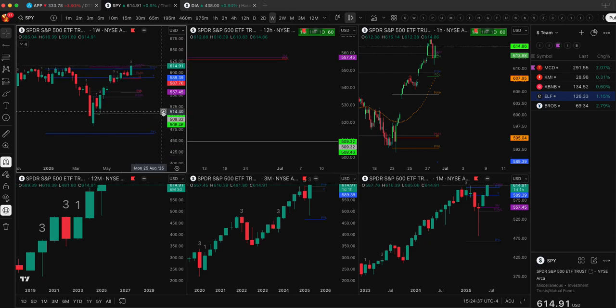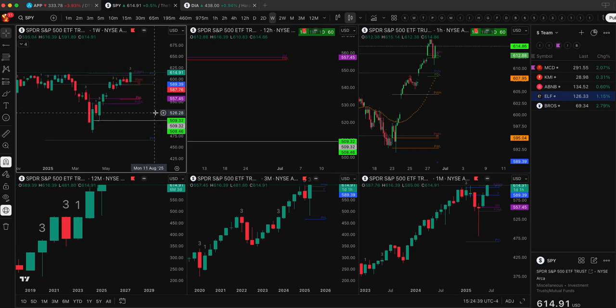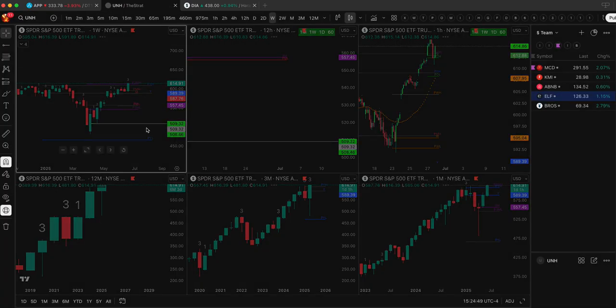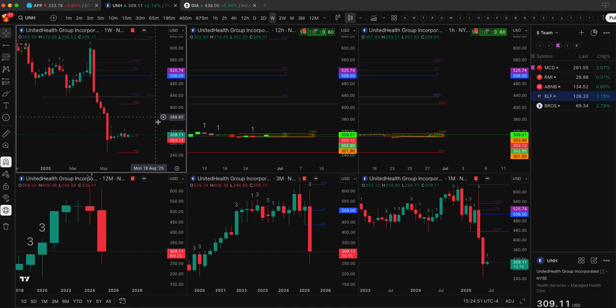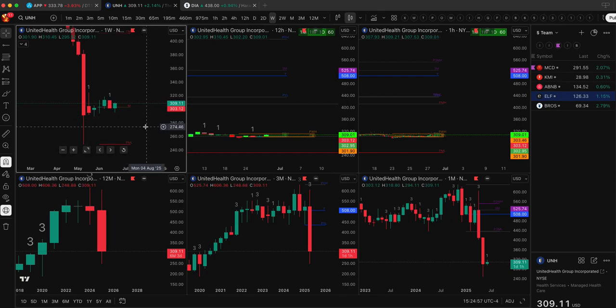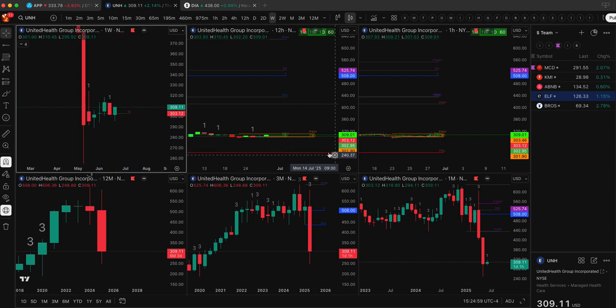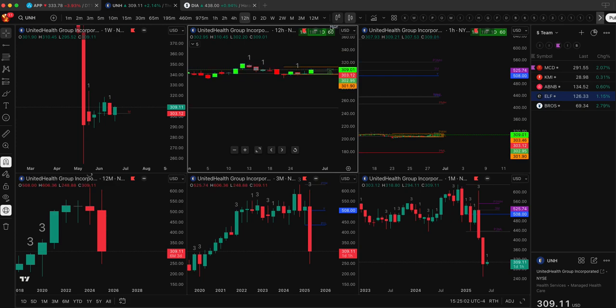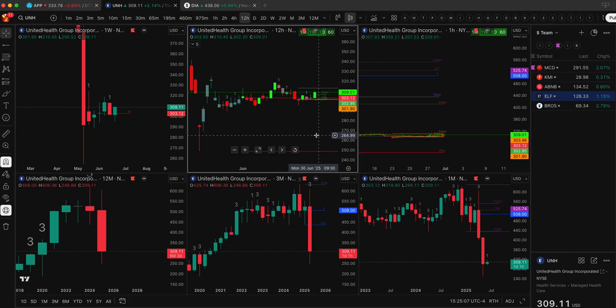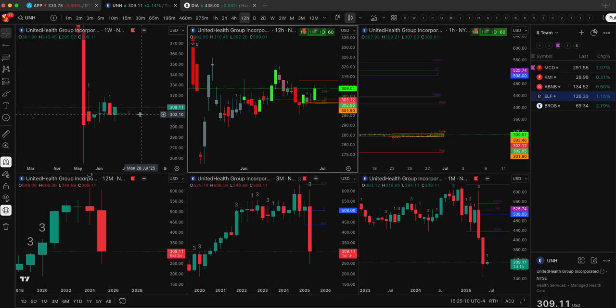a huge mother bar. So Mike has a fantastic strategy, which is just play, I'm not saying ignore the mother bar on UNH, but there's lots of price action that you can play within this weekly mother bar. It allows you tons of range. So assume that the mother bar on the week isn't really what we're guiding on. Then just look at the daily chart, or even the weekly chart, and you've got a nice RevStrat setup here.